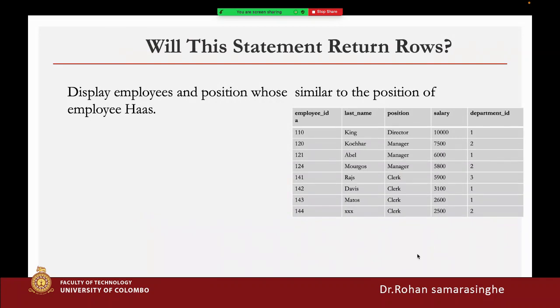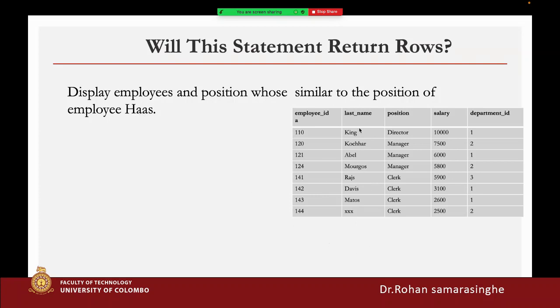Next one, will this statement return rows? When you write the queries but the data is not available in the table, you can't get the rows. For example, display employees and position whose position is similar to the position of employee Hers. The employee's name is Haas, Hers.